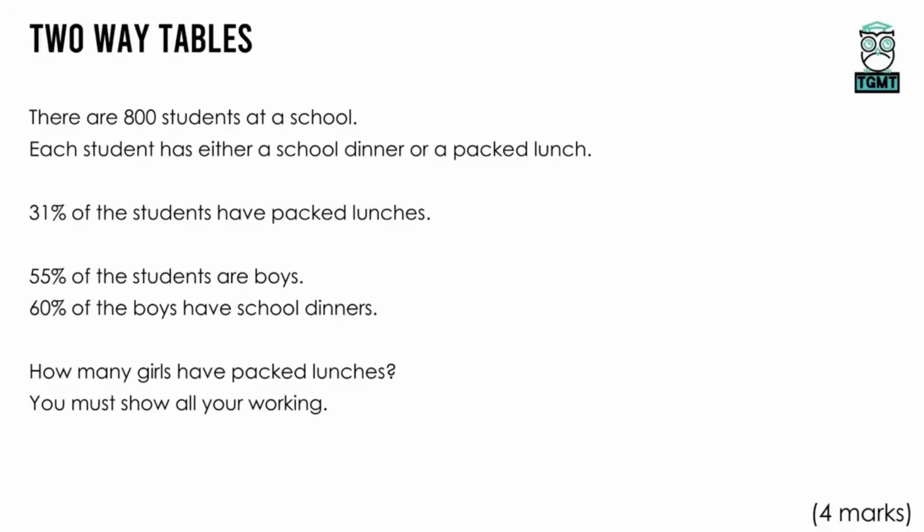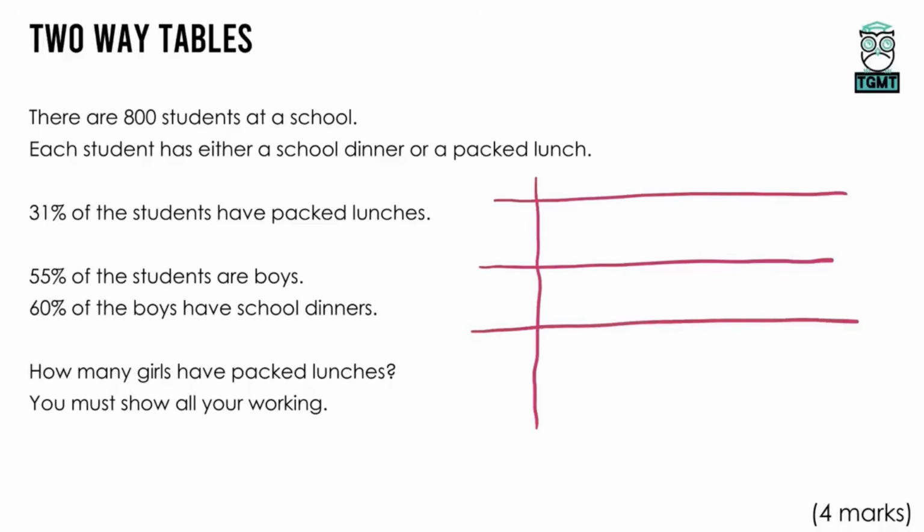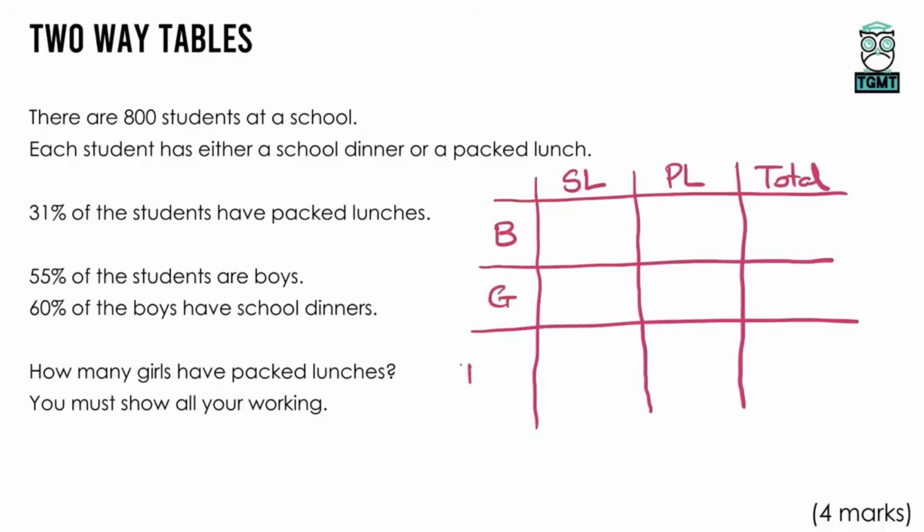Now, whenever we have loads of information like this, we just need to think about trying to draw a two-way table, particularly when it splits things up like this into school dinners and packed lunches, and then gives us a secondary piece of information. We have whether they have a certain lunch, and whether they are boys or girls. So here we're going to go for the school lunch, the packed lunch, and a total. We are then going to have the boys, the girls, and again a total.